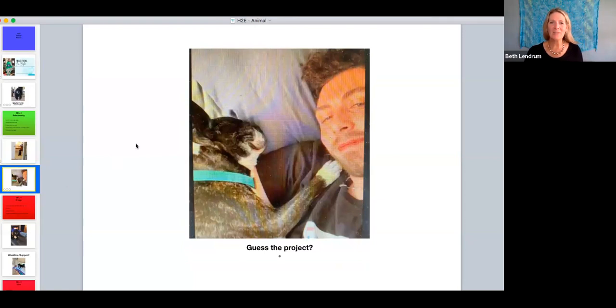And then this is Humphrey. You'll see another photo of Humphrey and my son. Here they are resting and look at the placement of Humphrey's paw. What kind of project do you think my son might have? A shoulder project? He sure does.